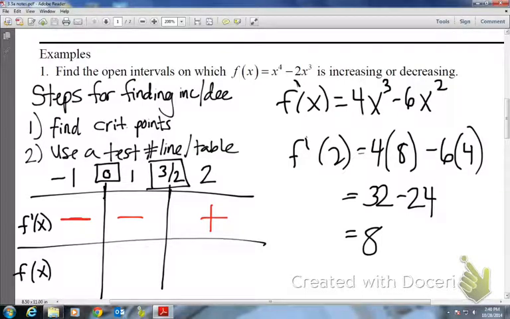So now let's determine what that means for the original function. The derivative is negative at our test value of -1. So it's negative, and it's still negative in the second interval, and then it turns positive. If you look back up at the top again, where it says test for increasing, decreasing, it said if the derivative is positive, then it's increasing. So this one is increasing. And it says if the derivative is negative, if it's less than 0, then it's decreasing. So these two over here must be decreasing.